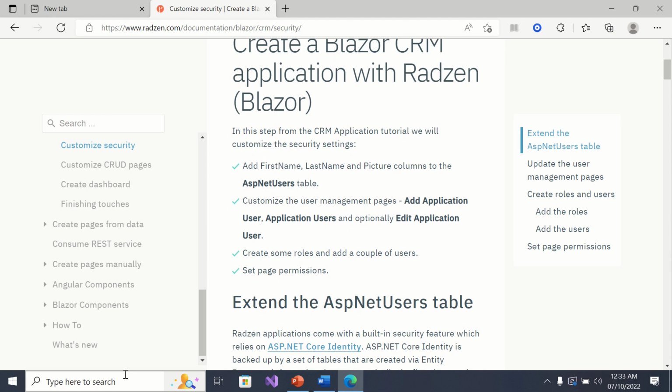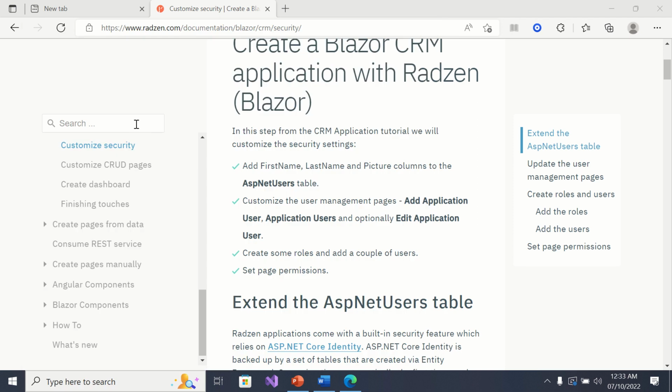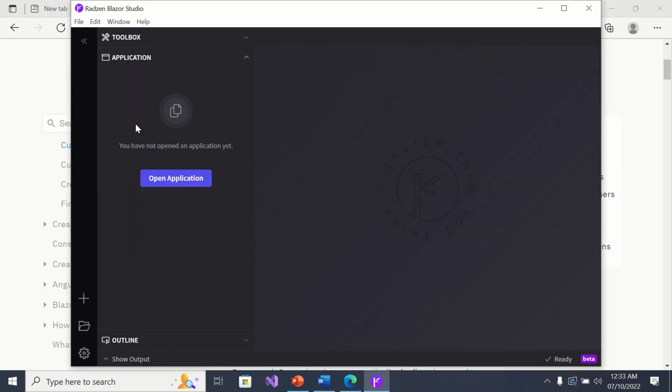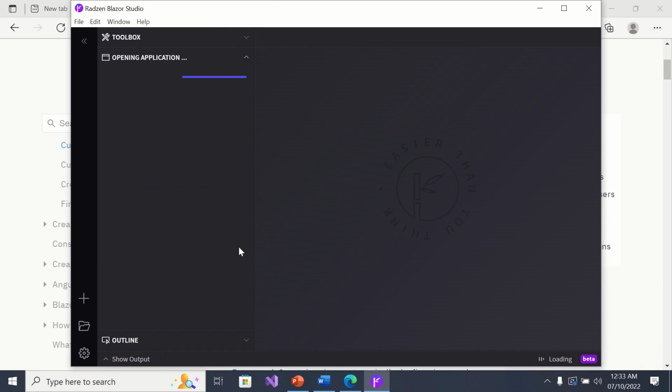But before I start, I'm going to open Radzen Blazor Studio. So I'm going to open my app using Radzen Blazor Studio.